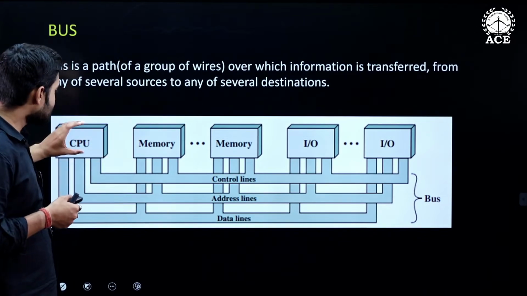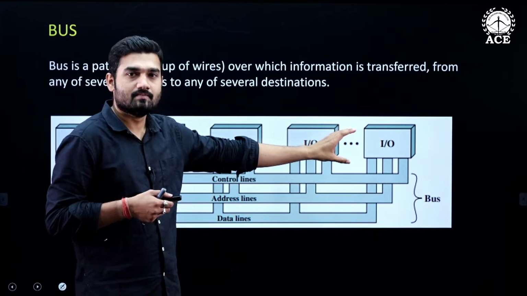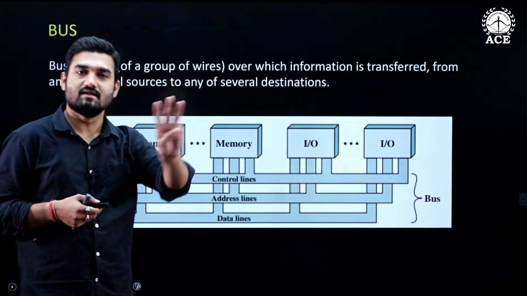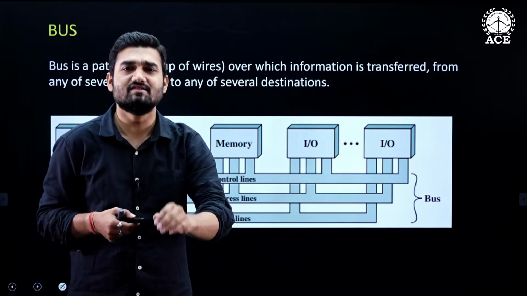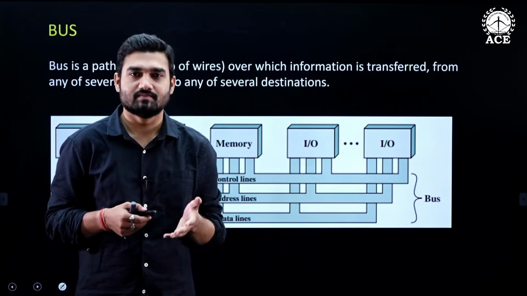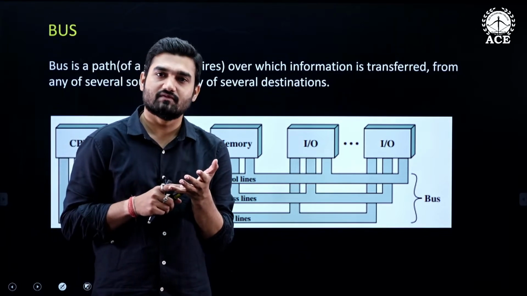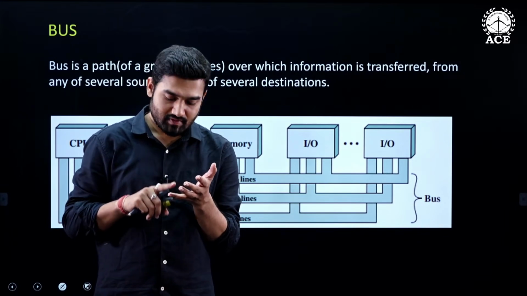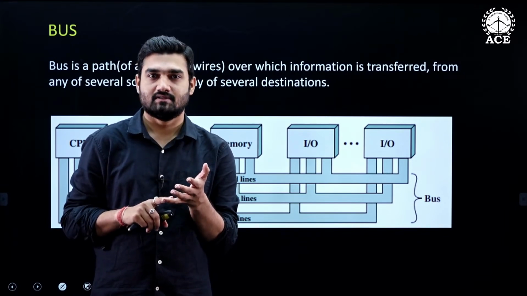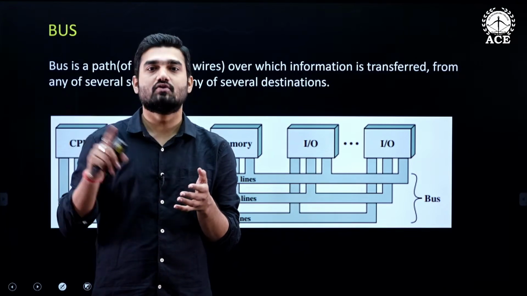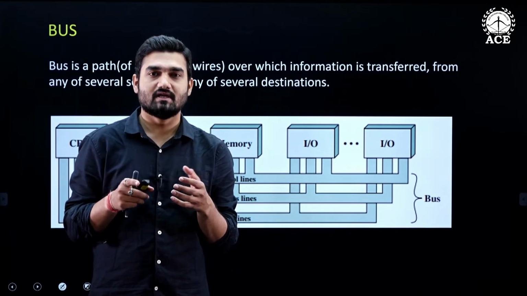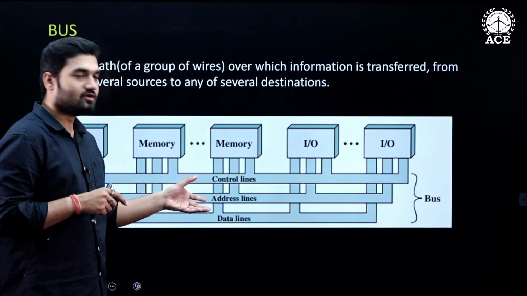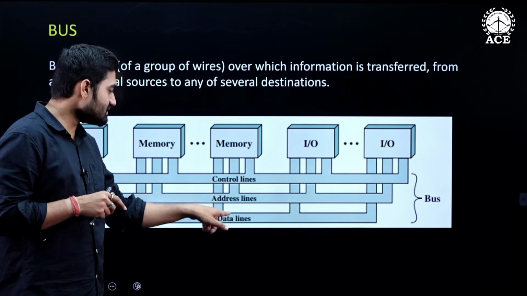So we know this CPU, we know this memory, we know this IO module. Our bus is linked. This entire thing is your bus, because a bus has 3 major parts. It has so many lines, but 3 major parts. One bus is responsible for address. One bus is responsible for your data. One bus is responsible for your control part, whether we have to read, whether we have to write, like that. So we have 3 types of line: control line, address line, data line.